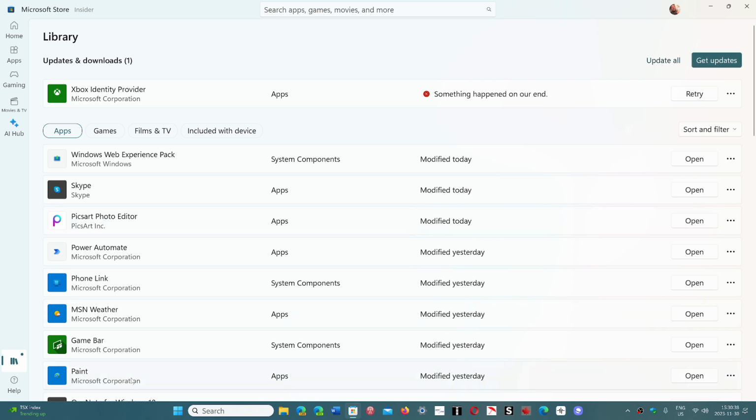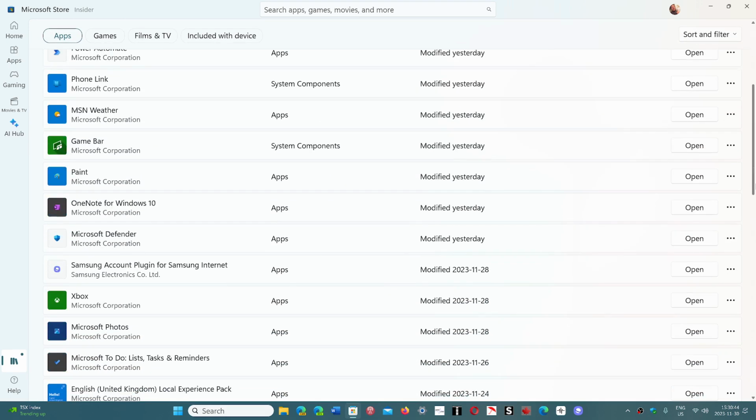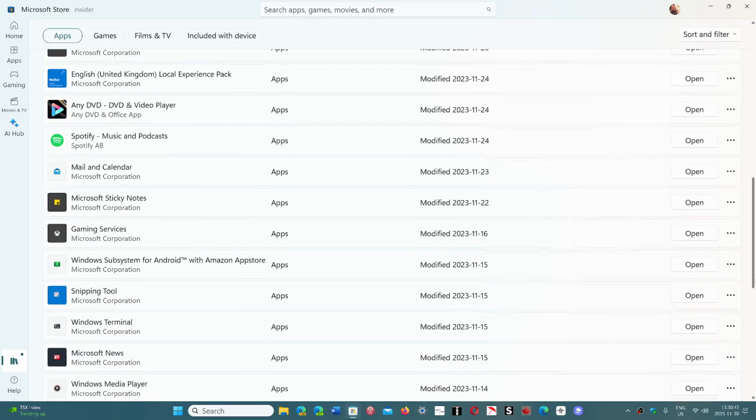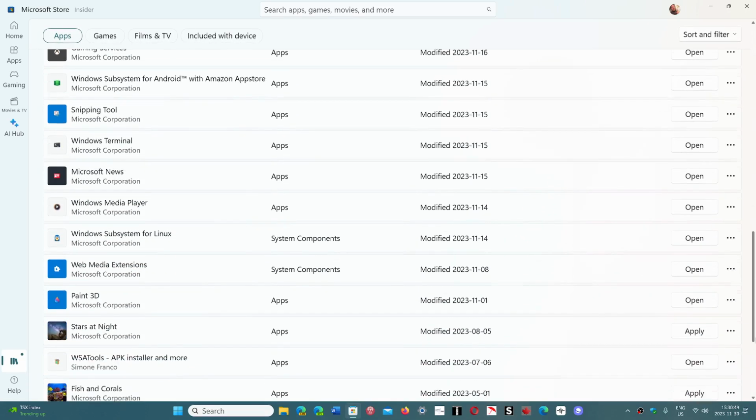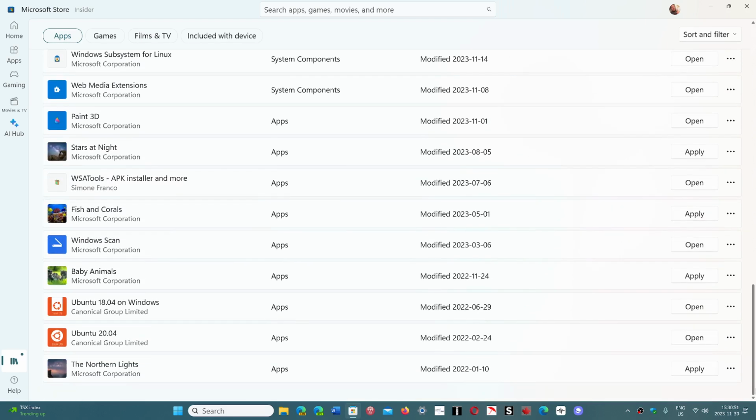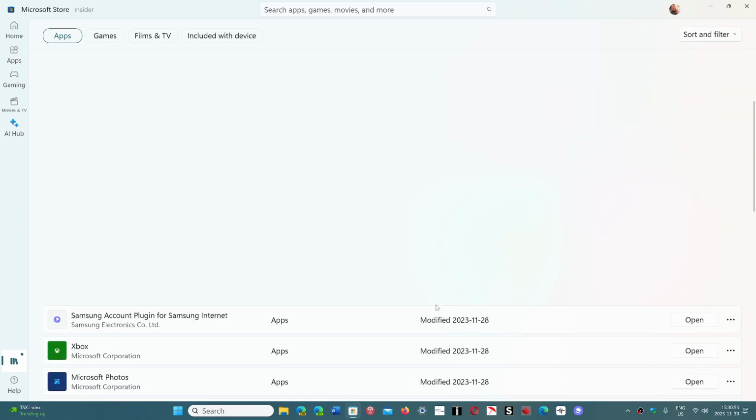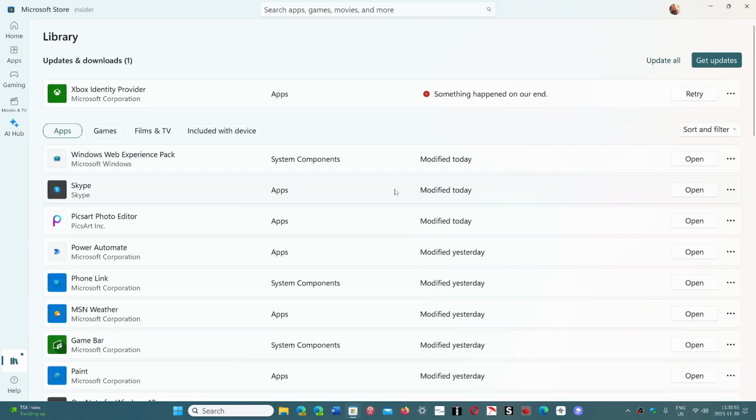You see it here, the Paint app, modified yesterday, the 29th. And I think I already had it, so it's probably modified from a few days ago. Paint 3D, Paint, anything else, Paint. I don't see it here, but you should see a Paint update. And once you have it, you should have the Cocreator.